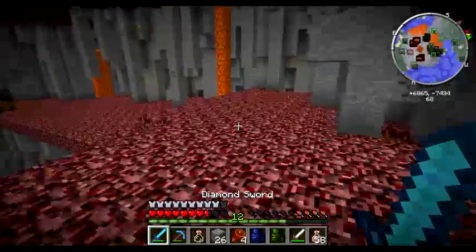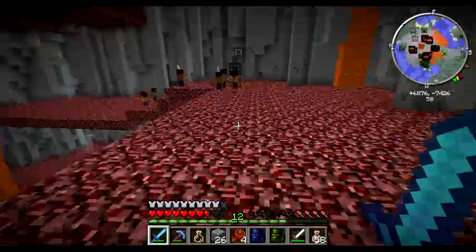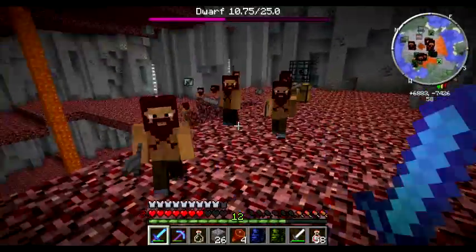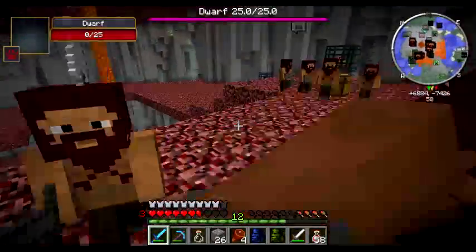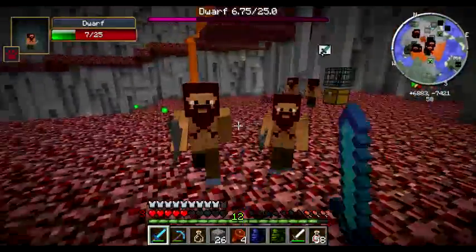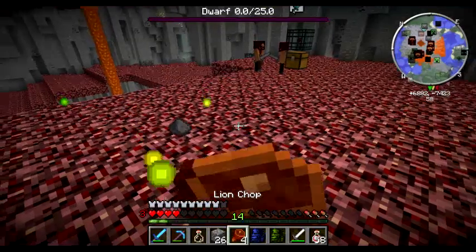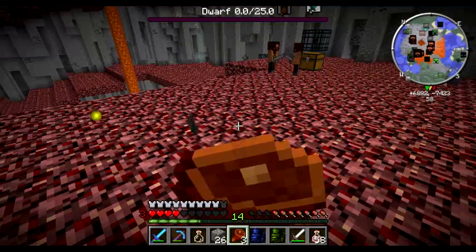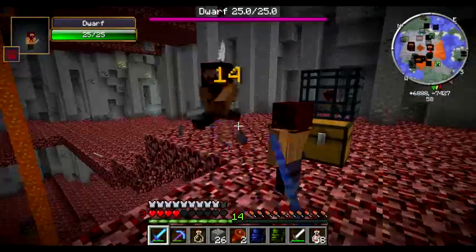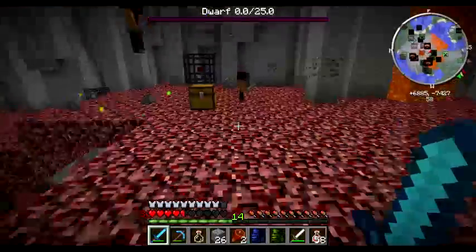Okay. And there they come at me again. I'm going to go deal with them right now. Go away. Go away. No. Ow, ow, ow, ow. Don't knock me into lava. No. I didn't want to fight you guys, but you are mean dwarves? Whoa, okay.